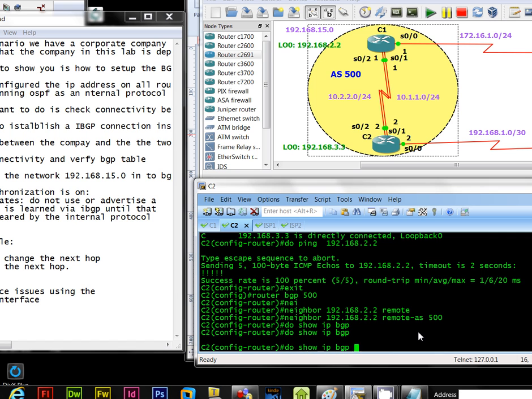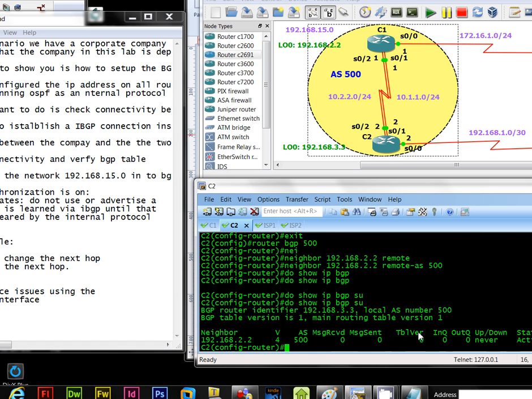Let's check the neighbor relationship with show IP BGP summary. We have a neighbor which is 192.168.2.2, which is the C1 router, version of BGP which is version 4, the AS number 500, received messages none and 0.